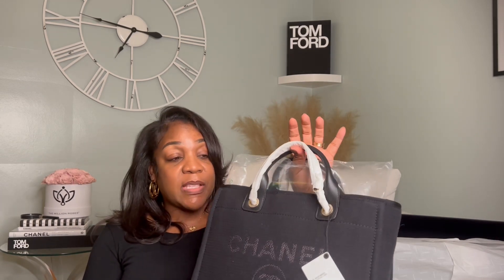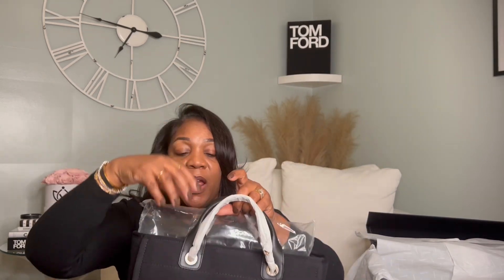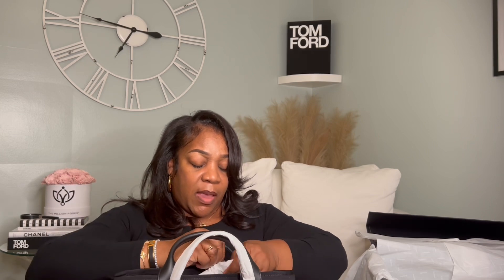I actually picked this up on my birthday in September, but I just hadn't taken it out of the bag yet. I'm happy I have it and, as you can see, I haven't carried it. I'm going to unbox everything so we can get a good idea of the size. I'll come back and do a "what fits inside" video. It's pretty roomy inside — all open space. I love that it also has a chain strap, so I can put it on my shoulder or carry it by hand. It needs to be versatile.